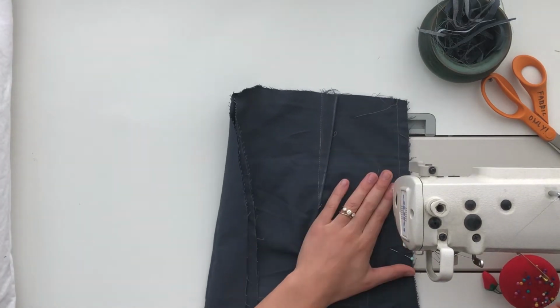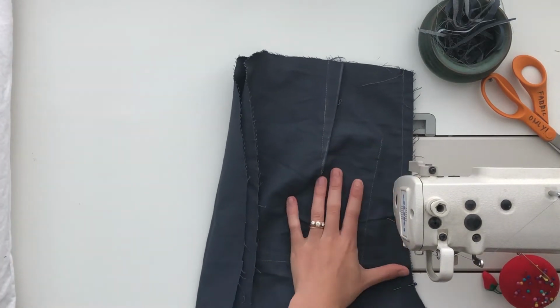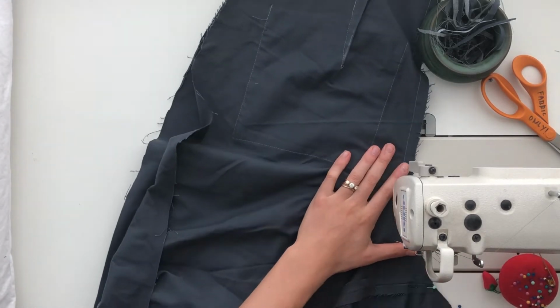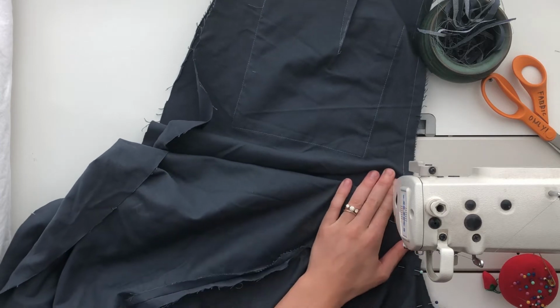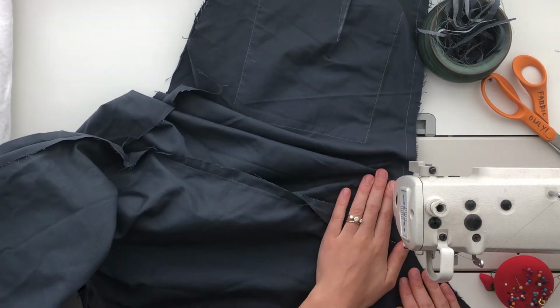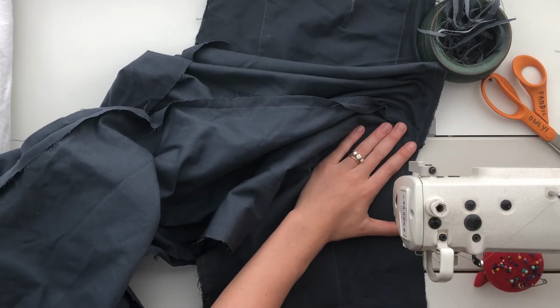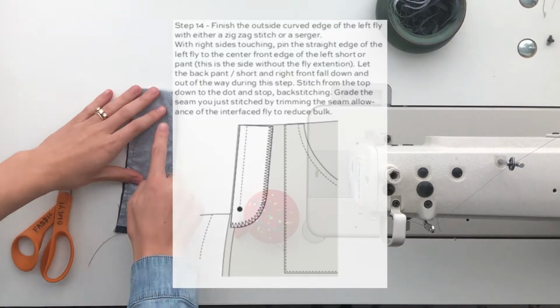And just sew very carefully from that center back all the way down to that dot. Be really careful going around that curve. Just take your time and backstitch.